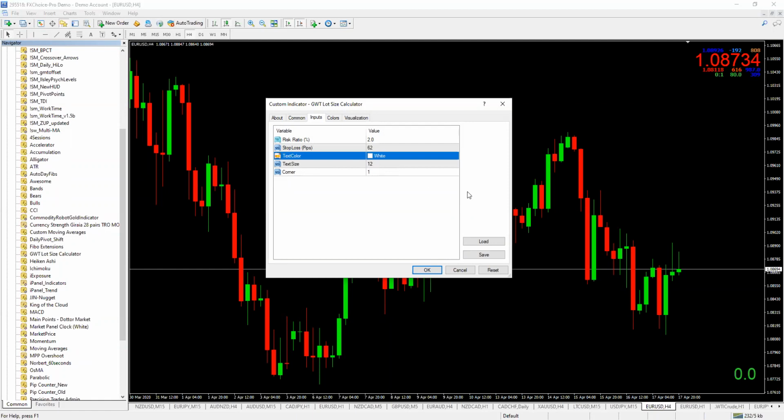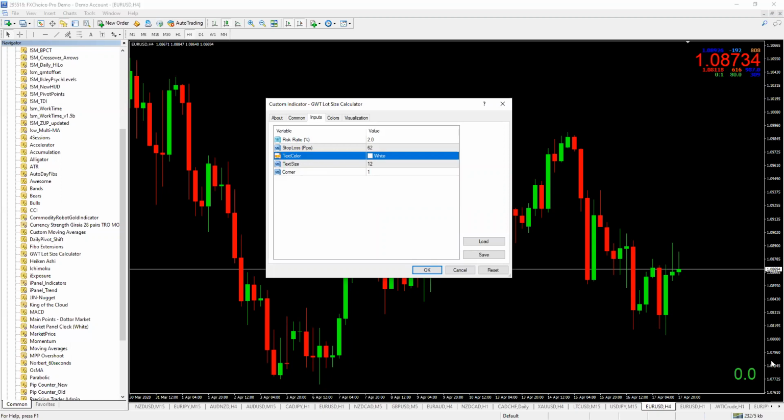Now, it's going to bring up the lot size on the screen, even as you have other indicators out here. There's this one, which is known as the market price indicator. As of the time the market closed on the Friday, the price of Euro USD was 1.08734. So that was the closing price, so we call it market price.